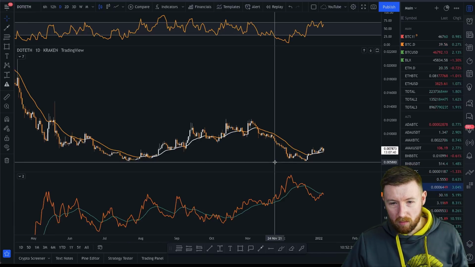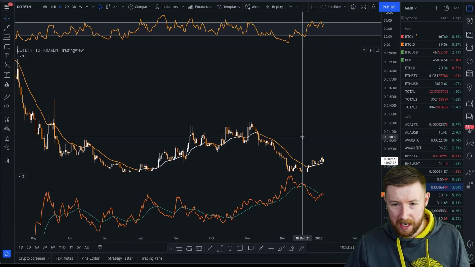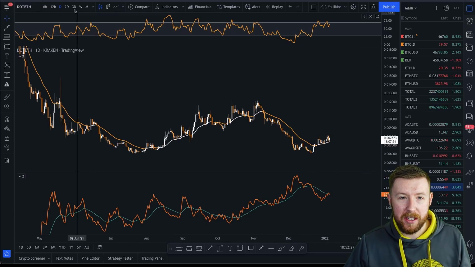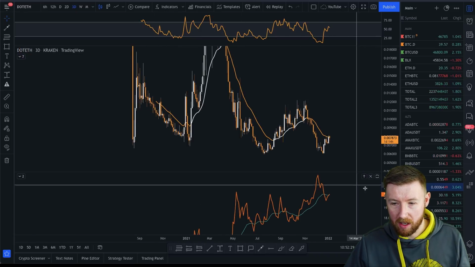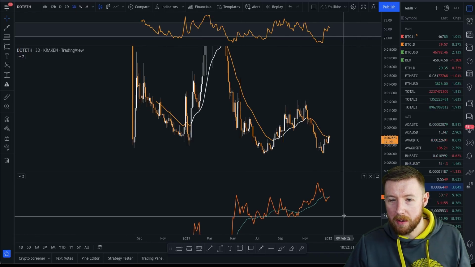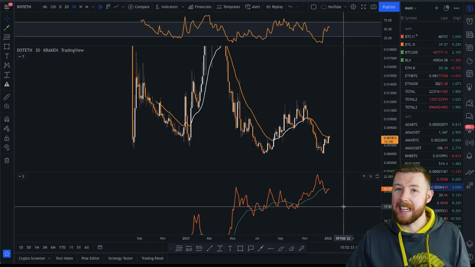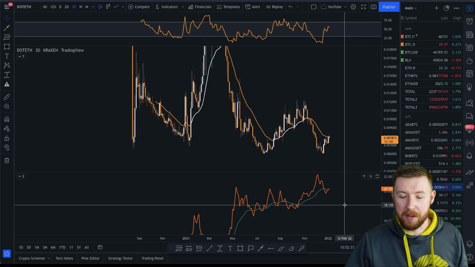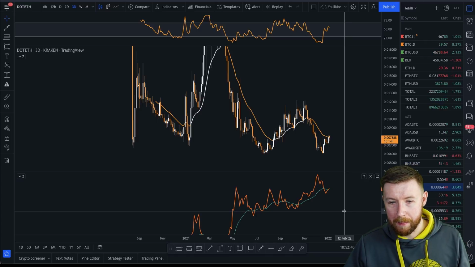However, if we're looking at a trading strategy here, we've got to be somewhat careful. I would highly recommend using a higher time frame for this because it is a lot easier to read. Now, I've always found the BTC dominance is much easier versus the Ethereum dominance. However, you can find moves pretty quickly because things do tend to happen.